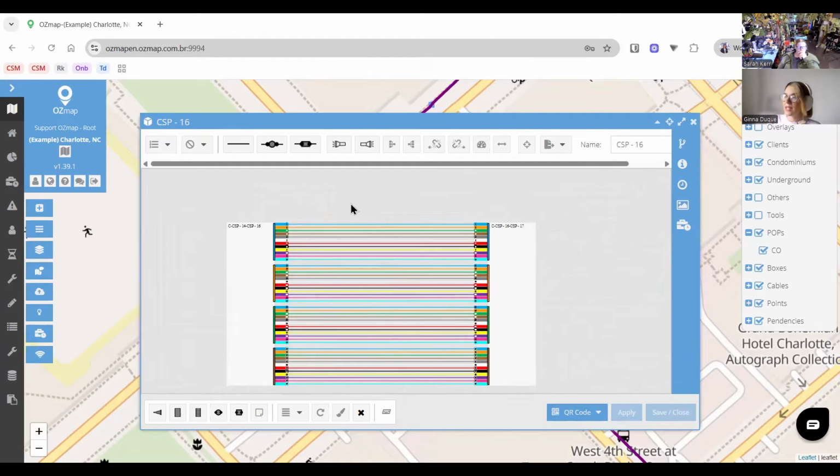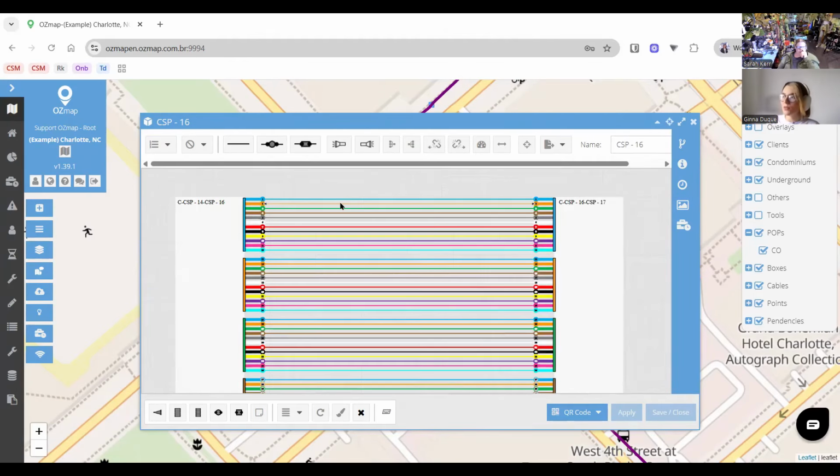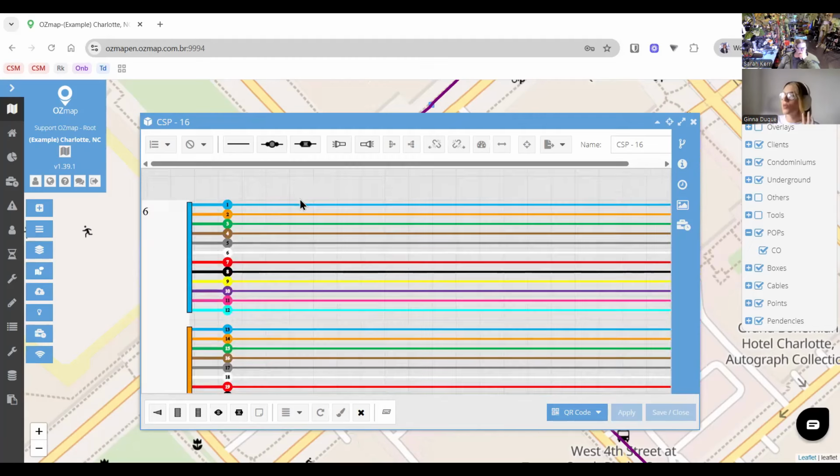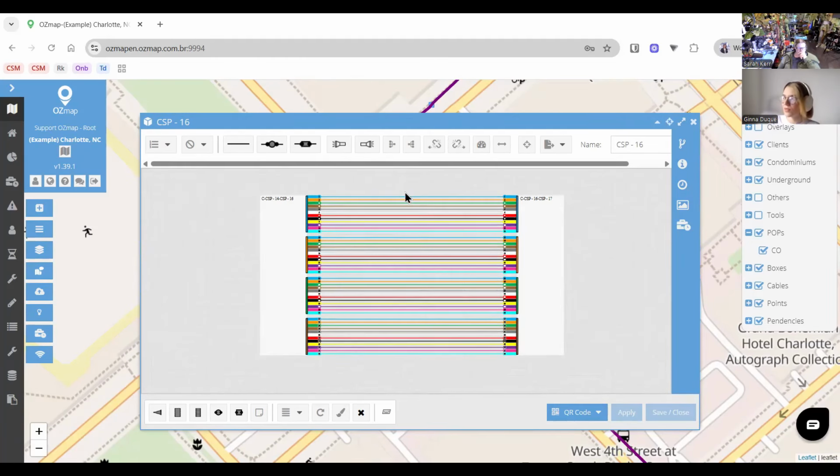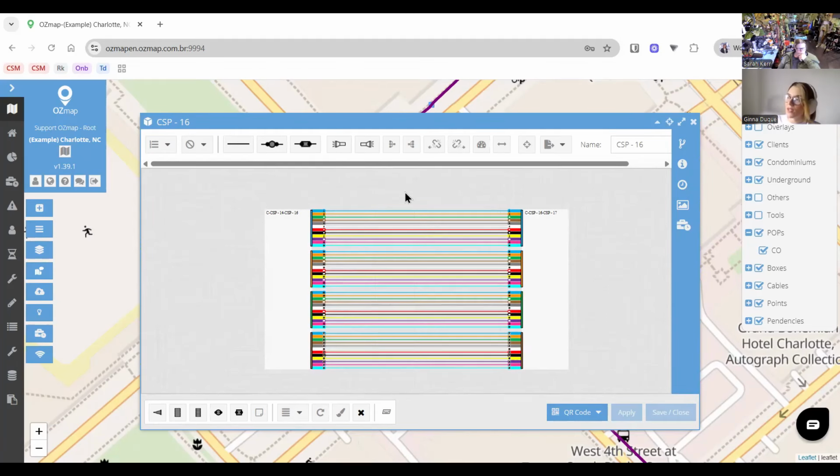This is really important because sometimes when the technicians are on the field, they want to see the exact connections between the ports of the cables. So right here, you will be doing it like it's on the field. Another thing you will be able to do in OZmap is use the calculate power tool.